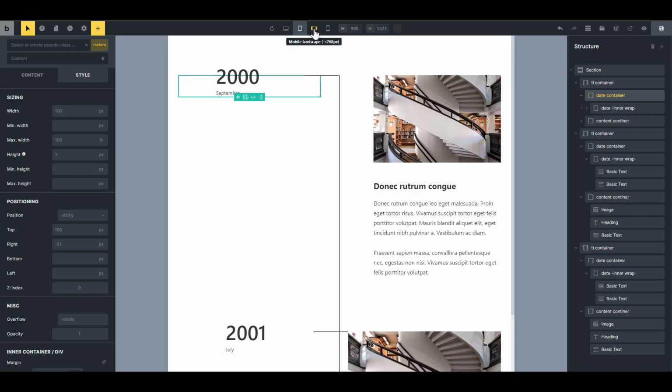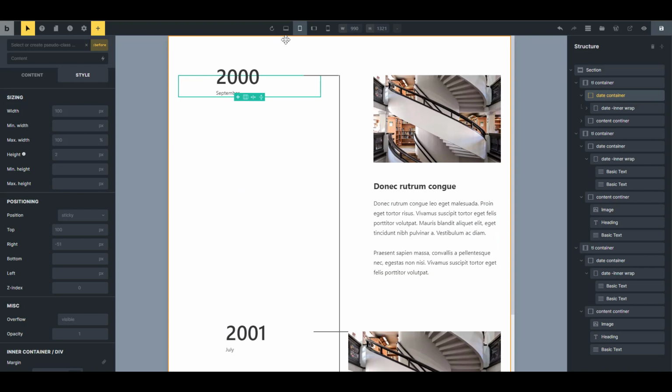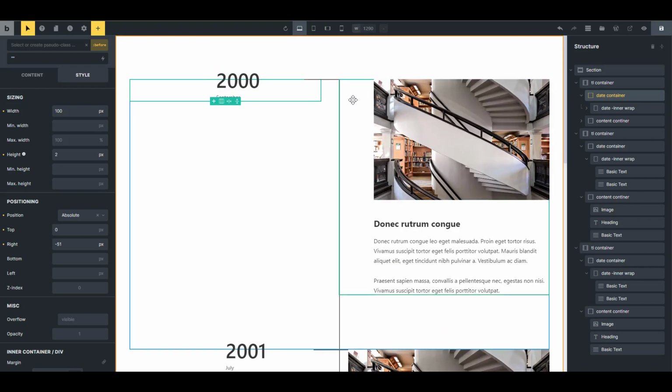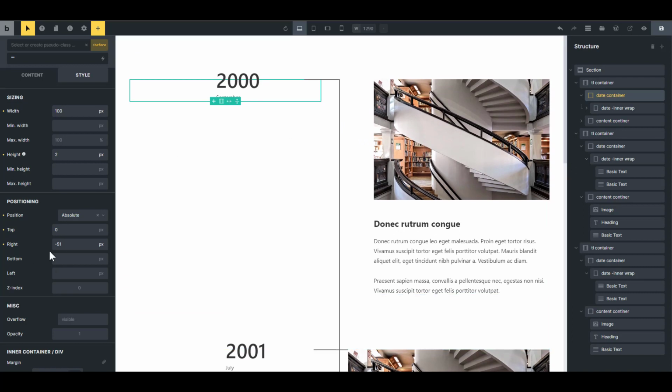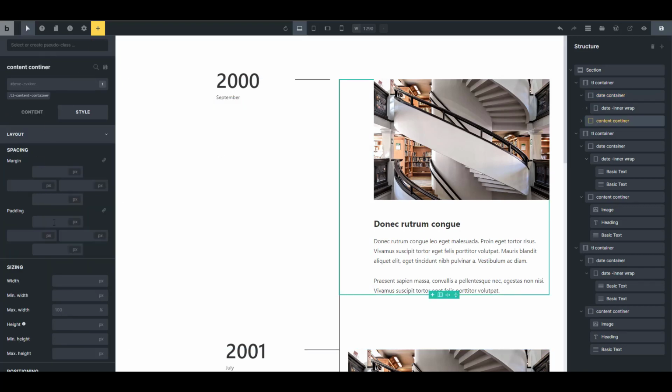I'm not sure how that will work out in terms of responsiveness. Okay, so I'm gonna leave it at -25 the way it was, and then I'm gonna remove this padding.